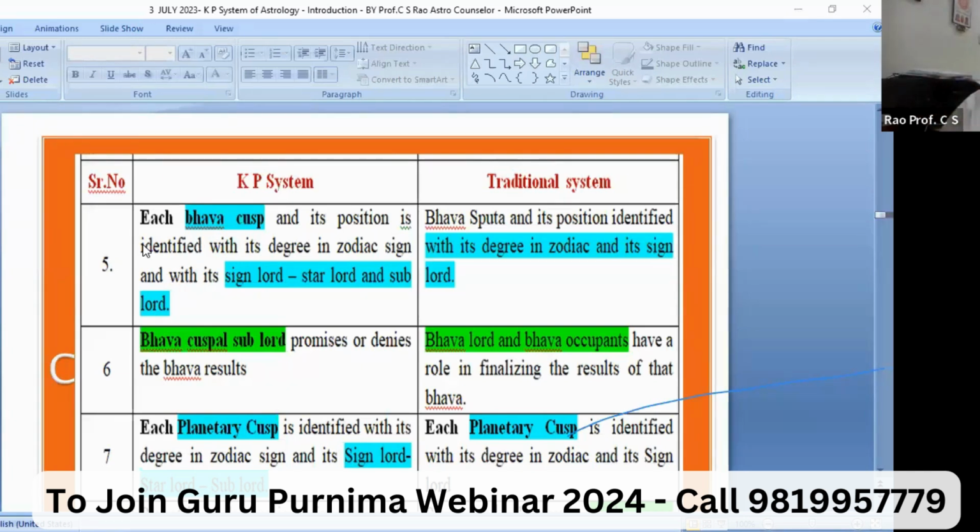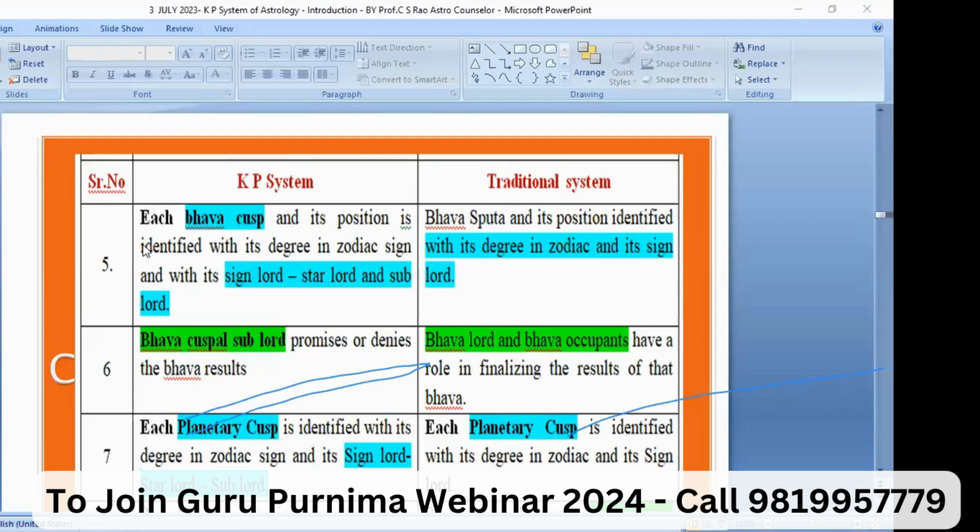Here again, you are already aware of it. I am just reminding what is the purpose of Bhava division. There are 12 Bhavas, and there are varieties of life events for the human being. What are these varieties? Dharma, Artha, Kama, Moksha, the Purusharthas. So 1, 5, 9 are the Dharma Trikona, 2, 6, 10 are the Artha Trikona, 3, 7, 11 are the Kama Trikona, and similarly 4, 8, 12 are the Moksha Trikona.